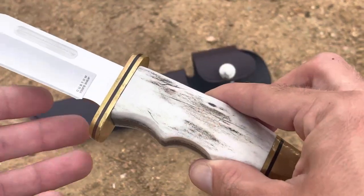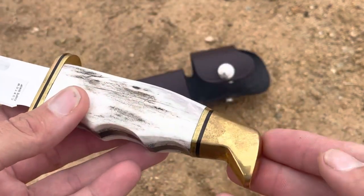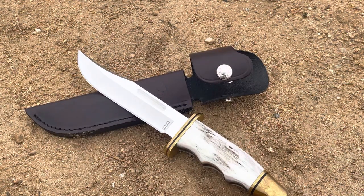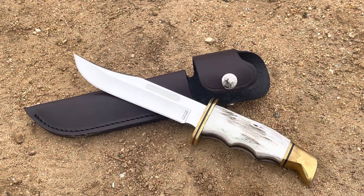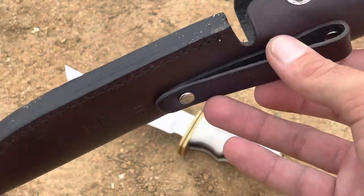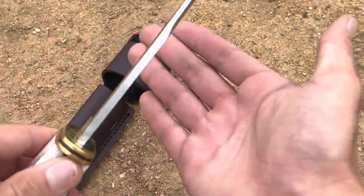The standard model has a phenolic handle, but this particular model has an elk antler handle with inlays of walnut, and the brass bolster on the end has micarta inlays as well as the finger guard. Very, very nice knife. It's 7.5 ounces — I believe this one is a little bit heavier due to the elk antler handle. USA made — that's one thing I love about Buck's. They're all 100% made in the US, so you can definitely support a good United States company. Genuine leather sheath — something I've always loved about Buck. I did have to pay a little bit more to get a left-handed sheath; this is a brown leather instead of the standard black.